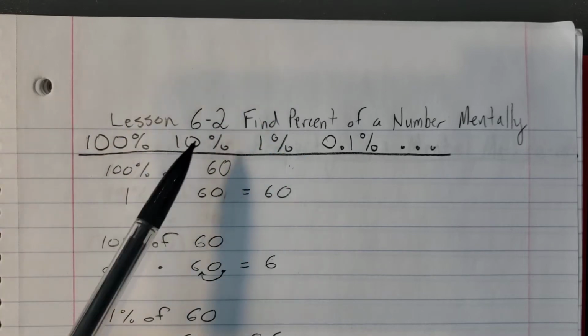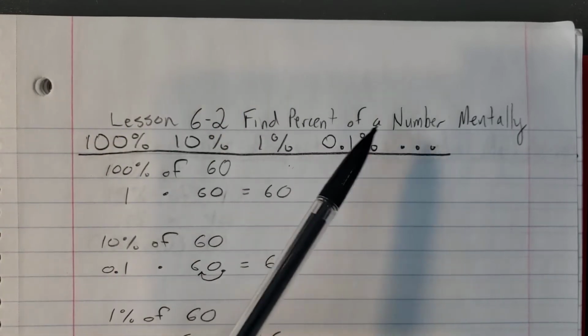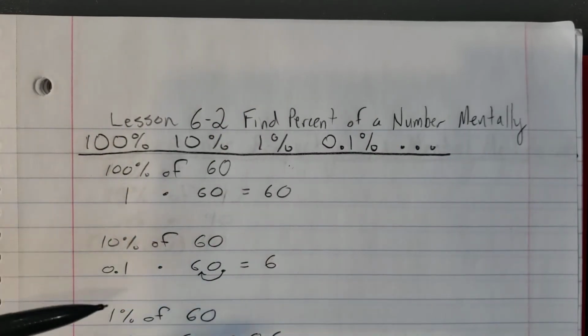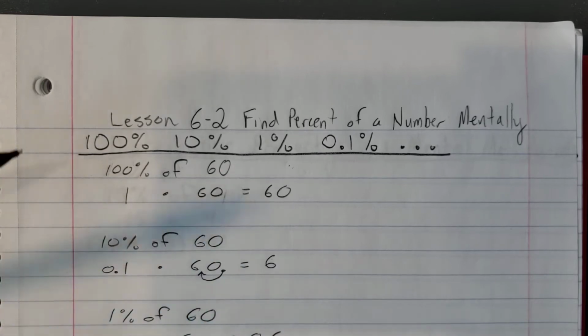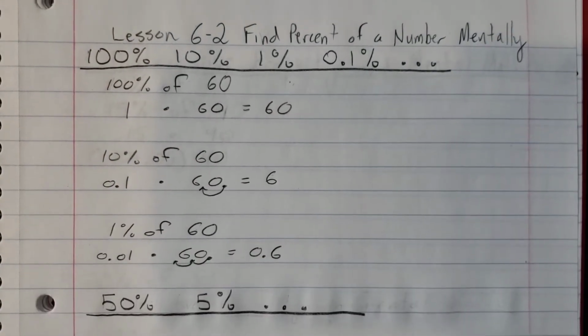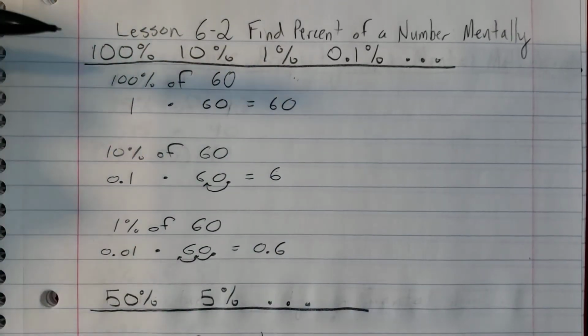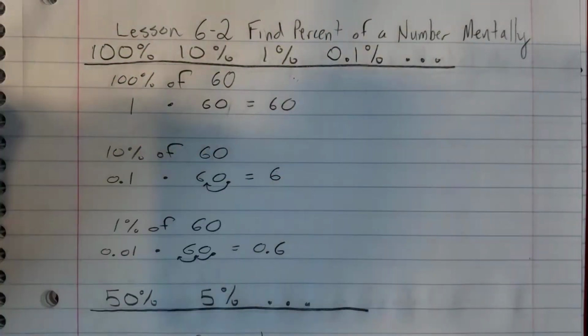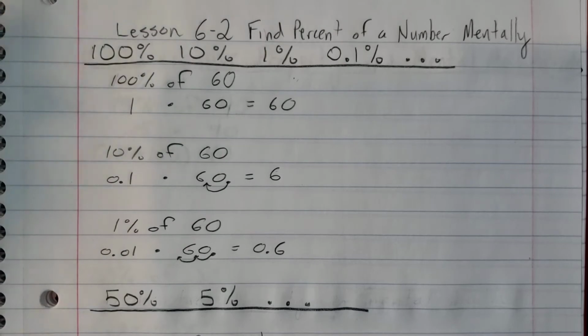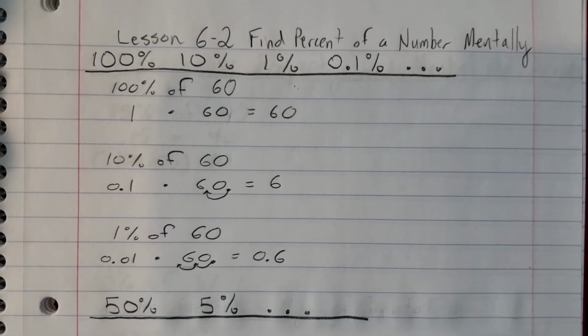Yeah, we're going backwards. 6.2, finding percent of a number mentally. From what I saw in the Zoom, you guys have some tricks for finding percents of numbers mentally. We'll go over the ones that you kind of knew already, and then we'll take it a little further for some other ones. And then there's plenty. This is by no means an exhaustive list of all the tricks that you can use or all the ways you can do mental math with percents. But it'll get you started, and it really just takes practice.